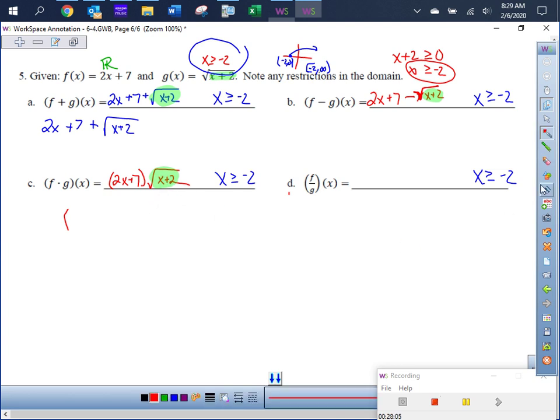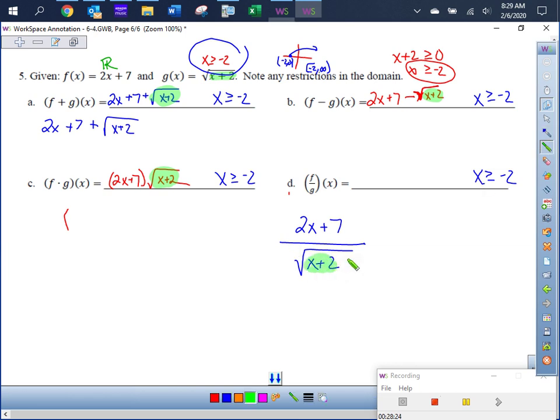So let's see if we get in any more trouble when we play divide. Let's go down here, 2x plus 7 divided by the square root of x plus 2. And now we could be in a little more trouble because not only was this bad in the first place, but then we went down to the basement and maybe somebody else was bad. When it was just the radical here, we could take the square root of 0. You can get 0 underneath a radical, but can you divide by 0 in that case?